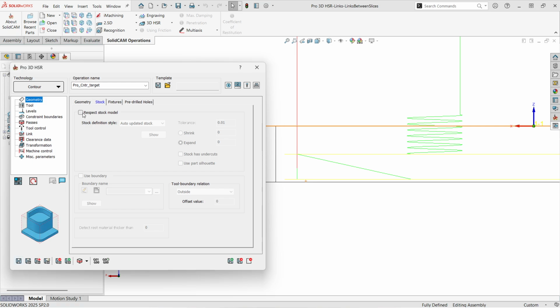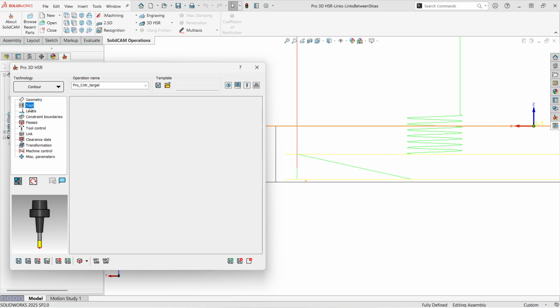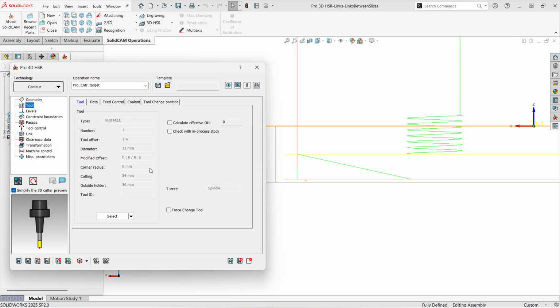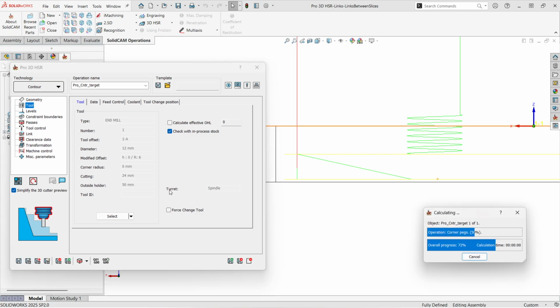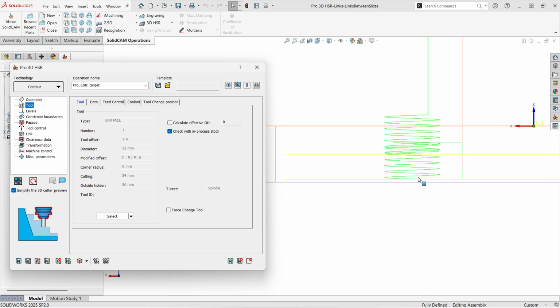If I go to settings and enable the stock, now we are asking the system to take into account the stock and check within process stock. The combination of these two parameters makes SolidCam create the correct toolpath, with the required approach to the next slice.